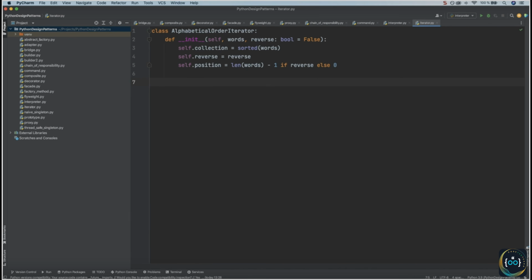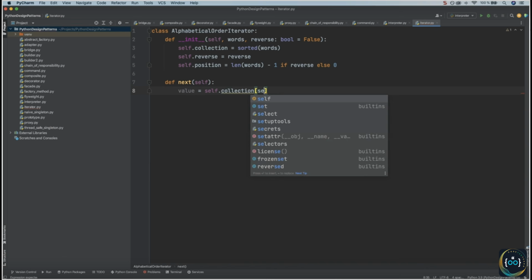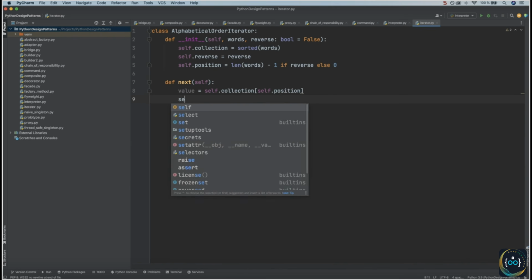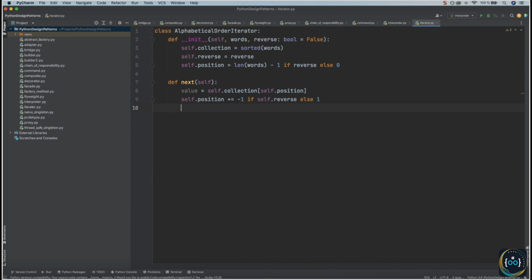Okay, so let's implement the two methods. First, we're going to have next, and here we'll have value equals self.collection of self.position, and then self.position plus equals -1 if self.reverse else 1. So depending on which way we go, we either go back or we go forwards. Okay, and then we'll simply return value. Very simple. Now let's define has next.